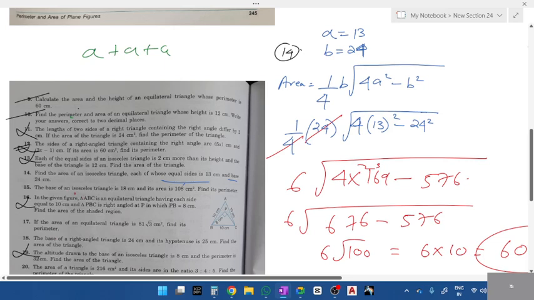See, 15th one, what is given? A value or B value of isosceles? B, right? Base is B. B is given and area is 108. So which formula will you use here? If area is given, which formula do we use? Area formula. In this, area is given, the left hand side value is given, the B value is given. You have to find the value of A. Try, we'll see. Once you find the value of A and B, you have to find the perimeter, students.